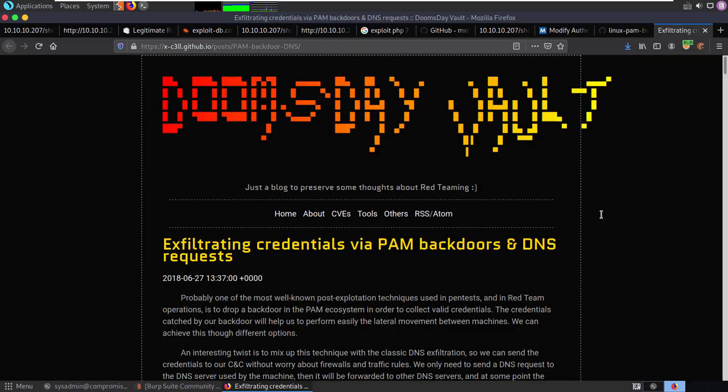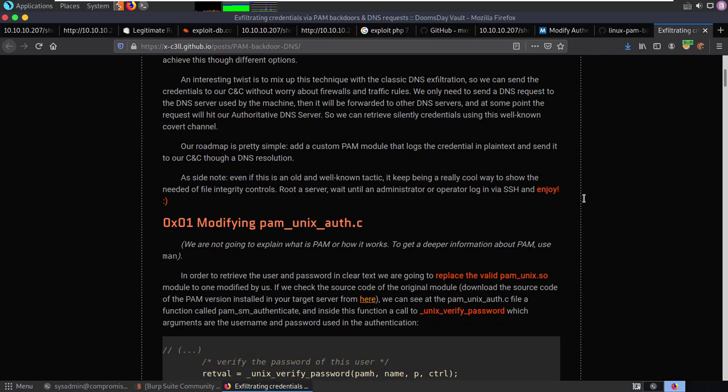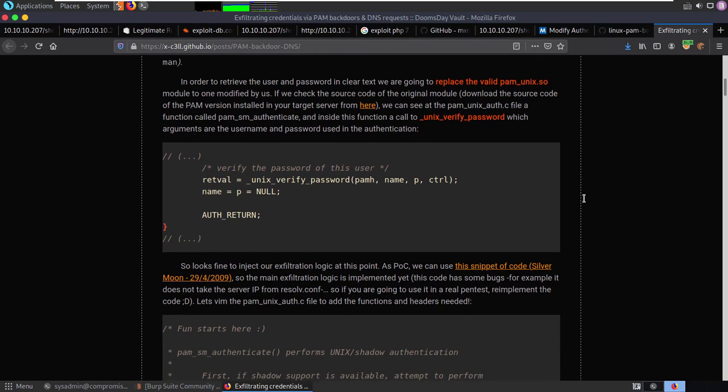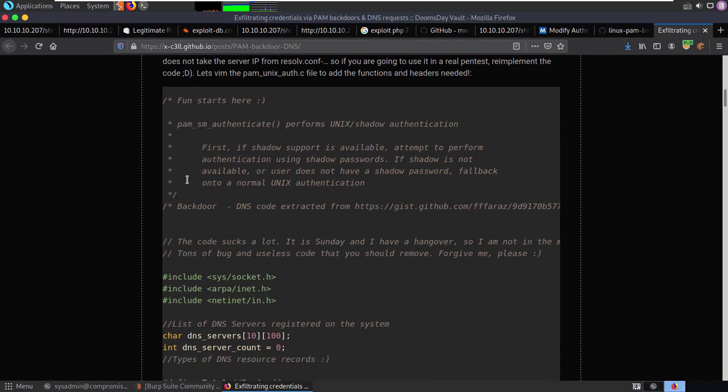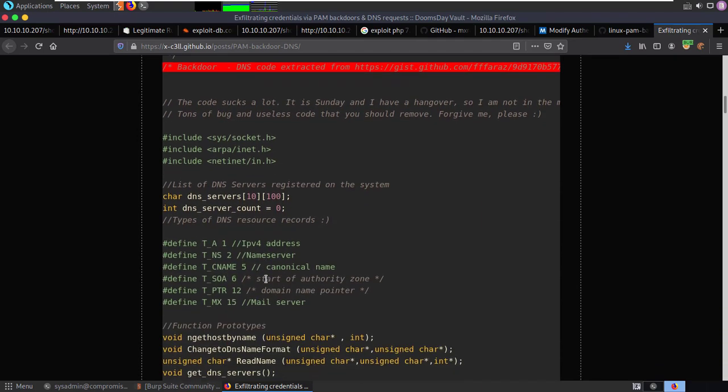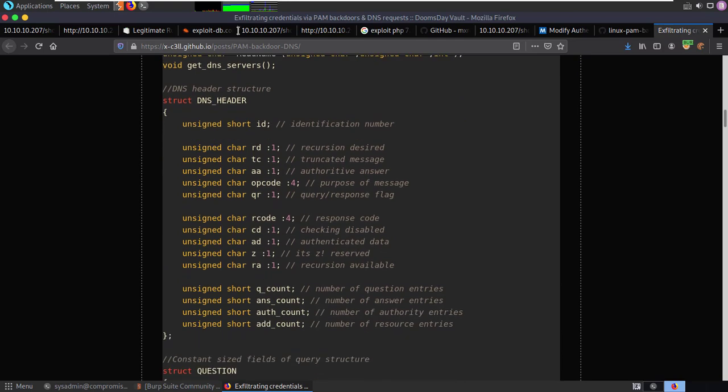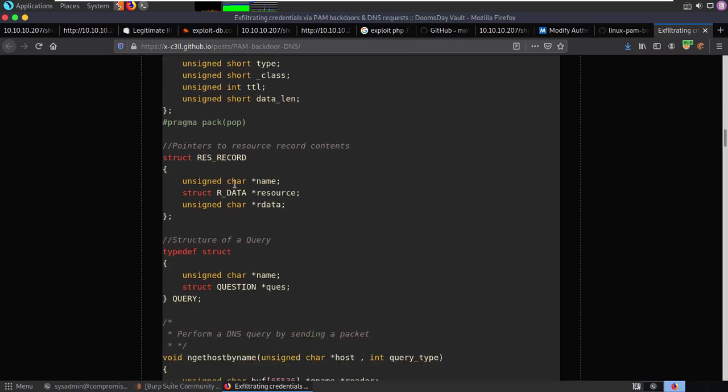The second one was a better explanation where they talked about a variant where you could exfil credentials through DNS requests by collecting them, modifying that PAM, and then collecting them and sending them along. But essentially, he started talking about, okay, there's a backdoor. Here's all the DNS stuff.